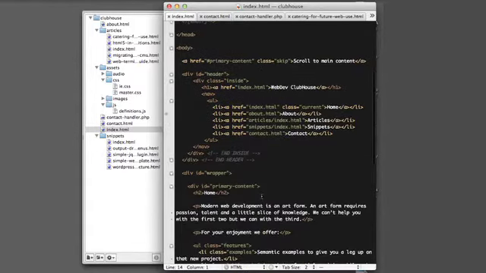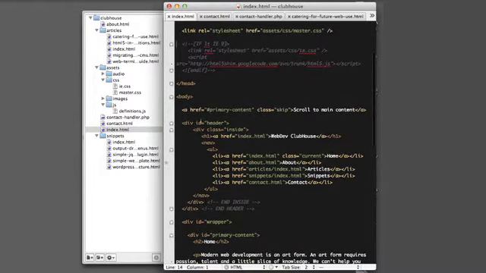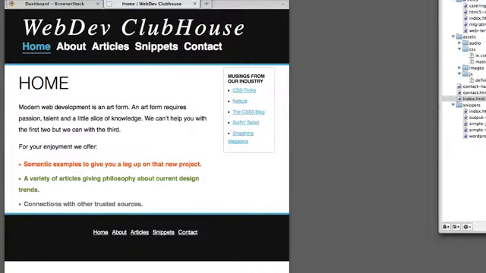So we've got a div of ID header, which produces this black area here and this border at the bottom.